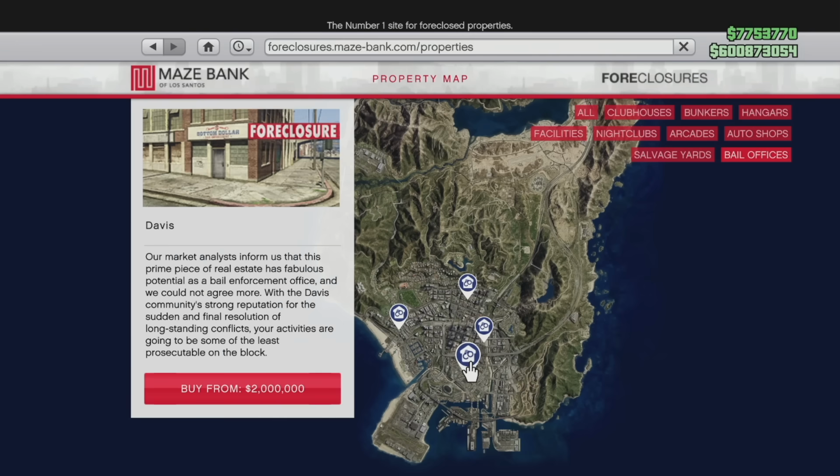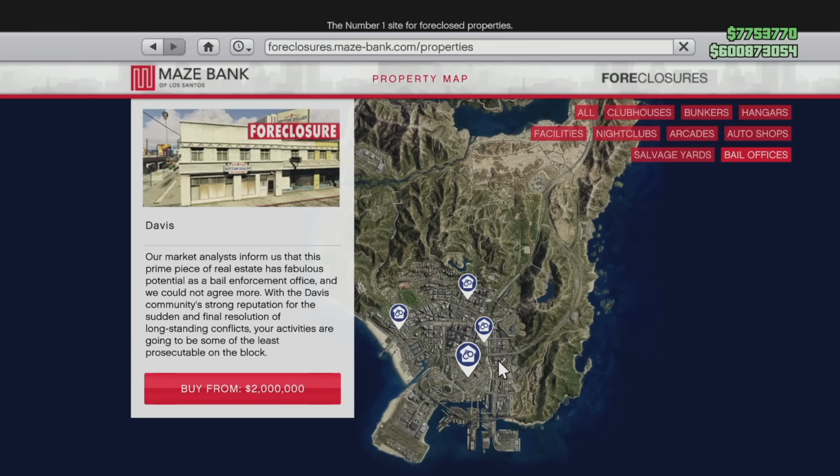$2,390,000. The Davis location can be purchased for $2 million even. The description is, our market analysis informs us that this prime piece of real estate has fabulous potential as a bail enforcement office, and we could not agree more. With the Davis community's strong reputation for the sudden and final resolution of long-standing conflicts, your activities are going to be some of the least respectable on the block.